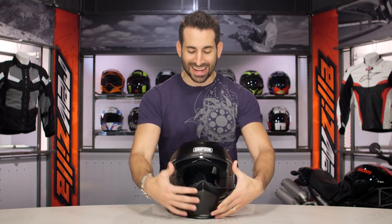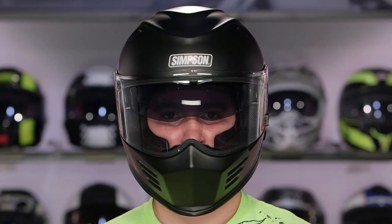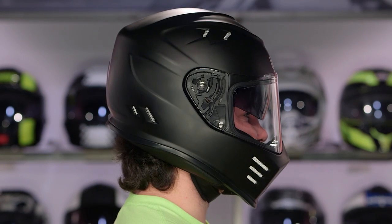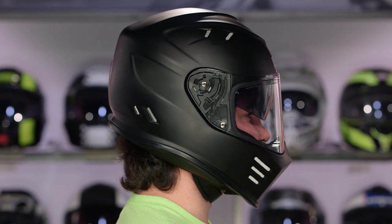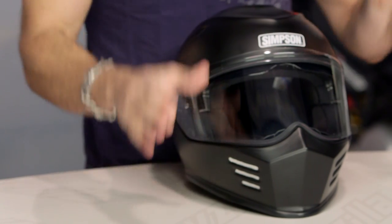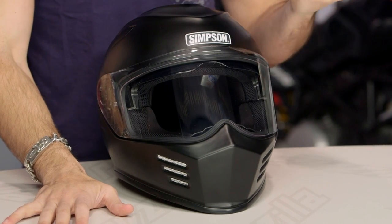The other thing you're going to note is this fit scheme. Intermediate oval — true intermediate oval — and it's the head shape they've upgraded with improved internal guts. When I pull them out and show them to you, they're wicking, they're antimicrobial. But this fit scheme is going to be just like my head, which is most people in the US: intermediate oval, slightly longer front to back, not overly round like we saw in the M30, and not even neutral. This guy is going to be that natural ergonomic shape that hits most motorcyclists spot on.